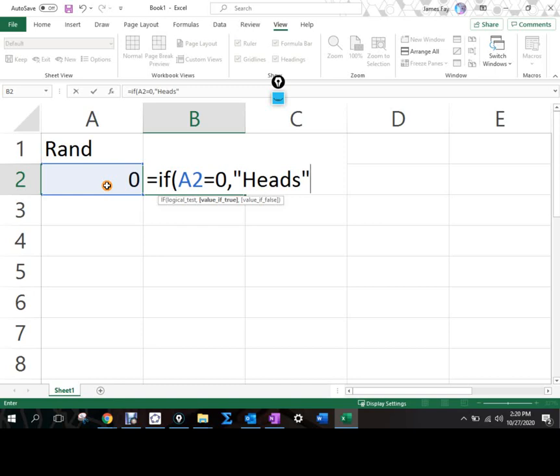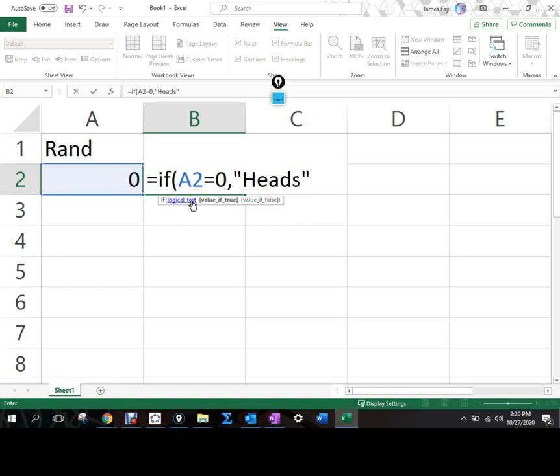Okay. Now, with this if statement, this is the way they're built, at least in Excel. You see right here, when you type in the word IF, it asks you what's the logical test. So the logical test is what is happening here. It's A2 equals 0. Does that equal 0 or does it equal 1?